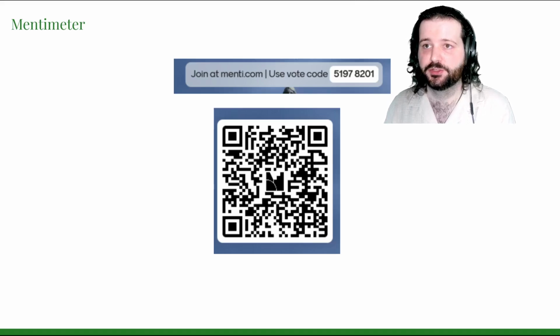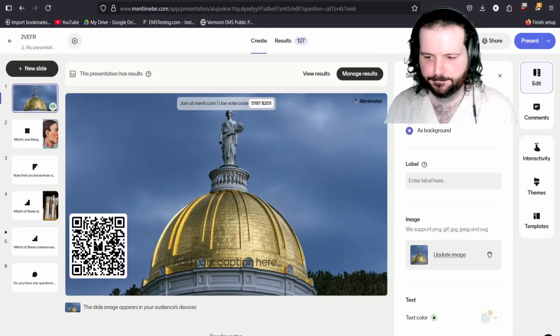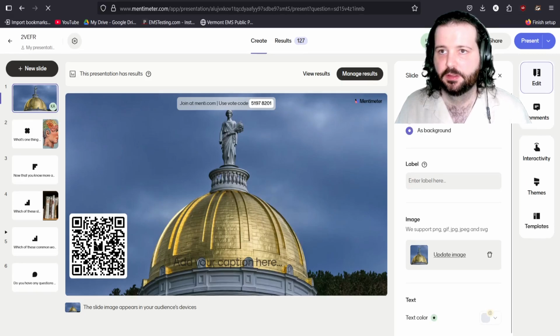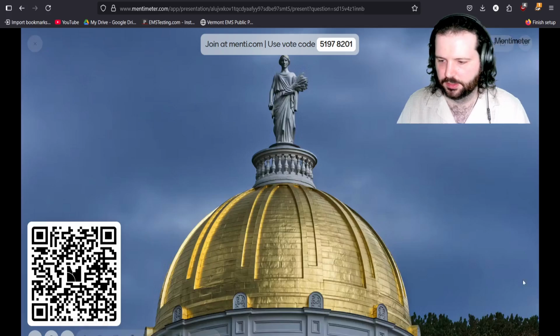Okay, so here's the code and the QR code for Mentimeter. Just got a few things to do on here before we jump into our topics. All right, so go ahead and pop into the meeting.